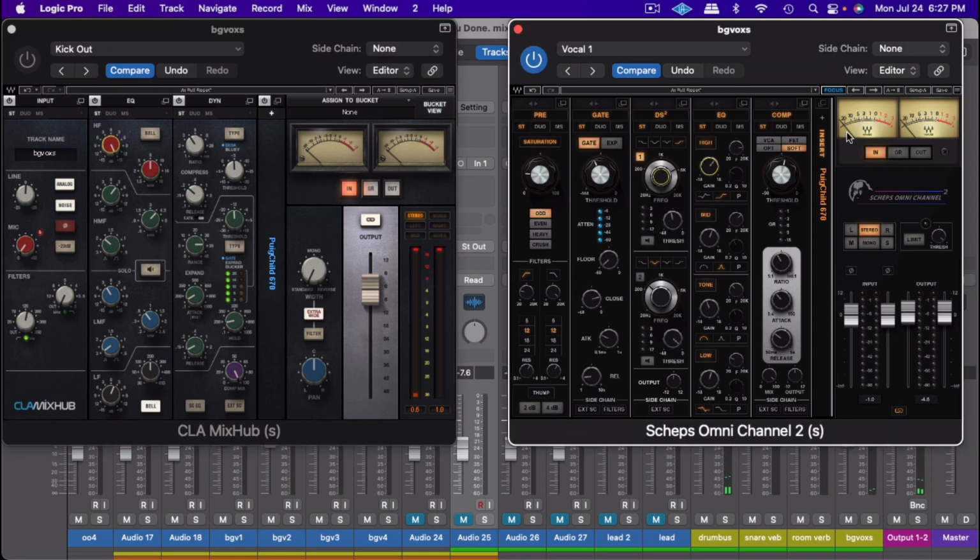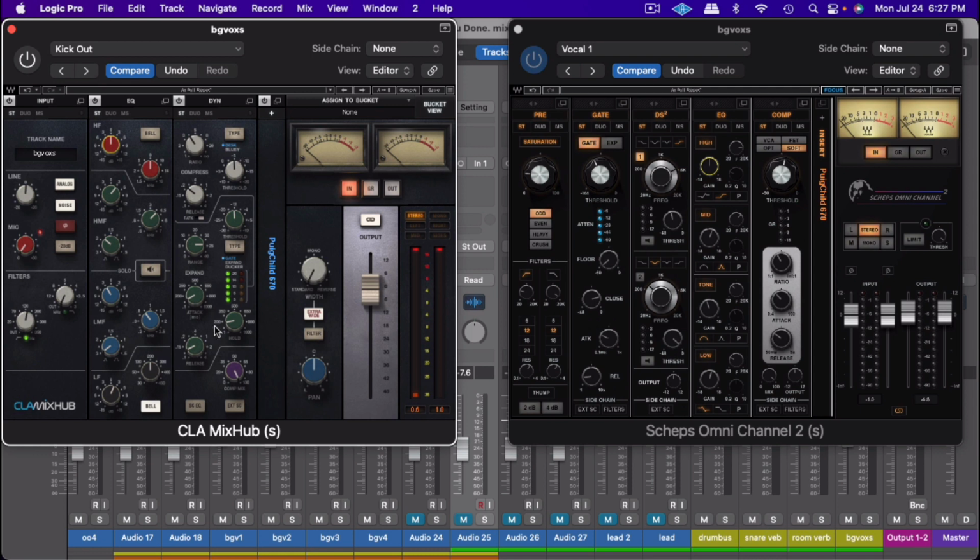Okay, let's do it. CLA mix up. Okay, so you can see that the CLA, the high end is a little bit more harsh, but it's plus 15.